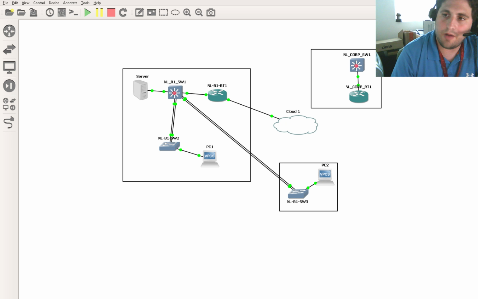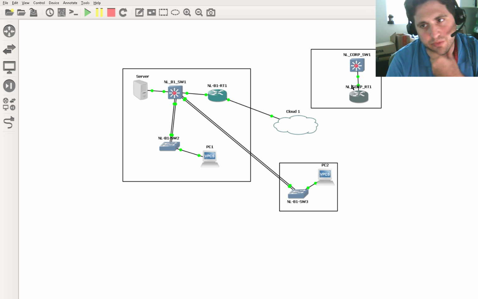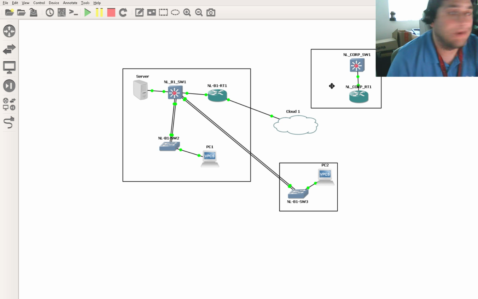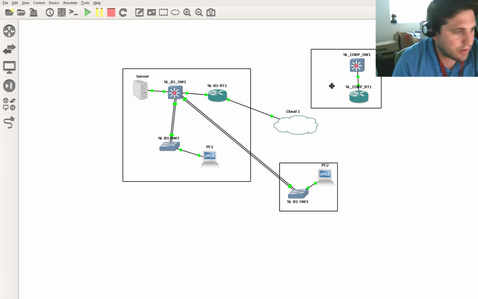This is the topology here. You're going to notice that on the top right corner there are parts that have not been shown in the video that he's talking about yet. A little further in, he does add another branch office to go with the cloud to do either a VPN or a WAN technology, which is needed if you want to do NAT and route NAT through a layer 3 switch or router.